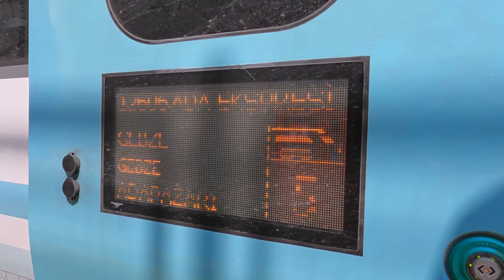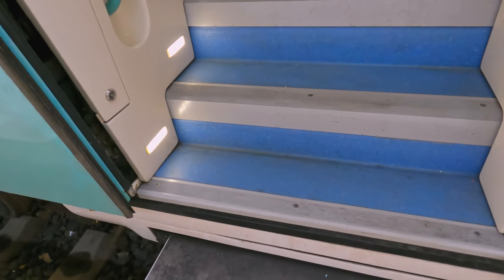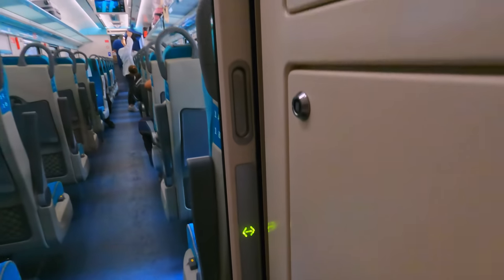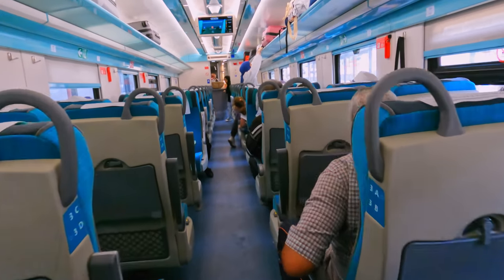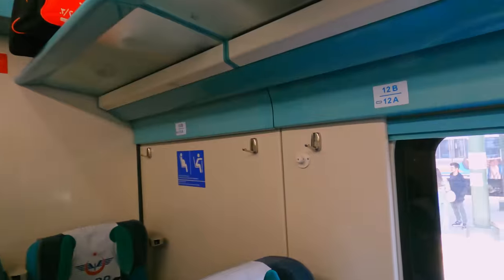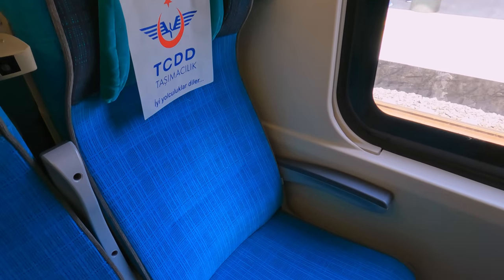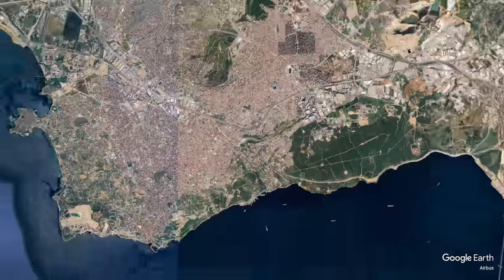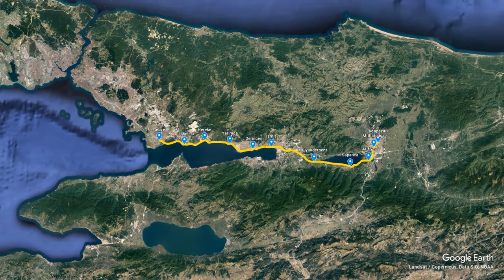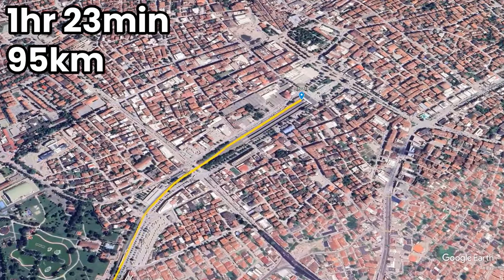Carriage numbers and destination screens can be found on each door. I've got a seat reservation in Coach 3, in the middle of the train. Stepping into the carriage, my first impressions were positive. The interior feels light and airy, perfect for our short trip over to Adapazarı. My seat is 12A, a forward-facing window seat. Today's route will see us heading east along the Sea of Marmara, calling at Izmit before running along Lake Sapanca. Journey time is 1 hour and 23 minutes, covering 95 kilometres, or about 59 miles.